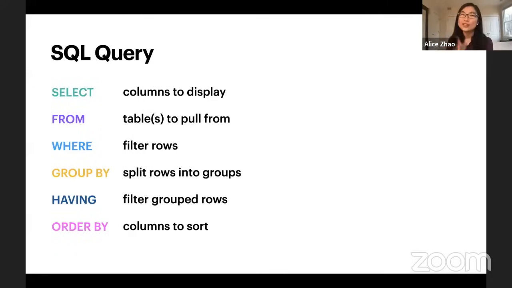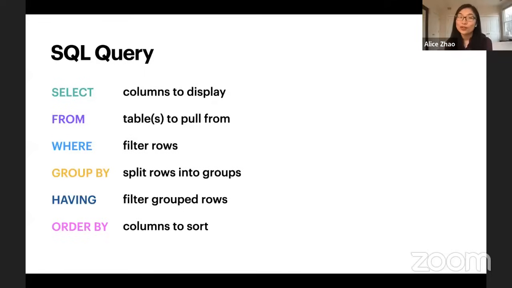And in addition to these 6 clauses, there are many more things that you can do with SQL code, including pulling different tables together, maybe adding extra IDs to all the rows, more calculations and so on. But every single SQL query you write, anytime you write code to talk to a database or to pull data from a database, it's going to have some combination of these 6 clauses.